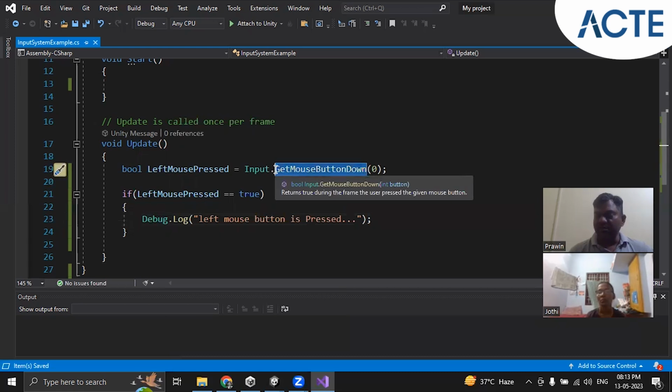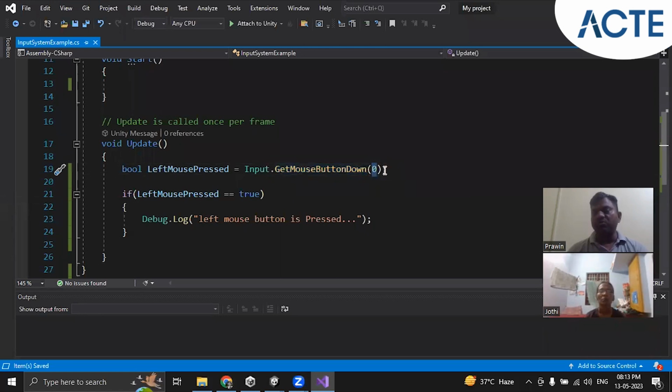Our mouse has 2 or 3 buttons: the left button, the right button, and the middle one also. For the left button, you have to enter the parameter as 0. Zero means if the left button is pressed, then this will return true.